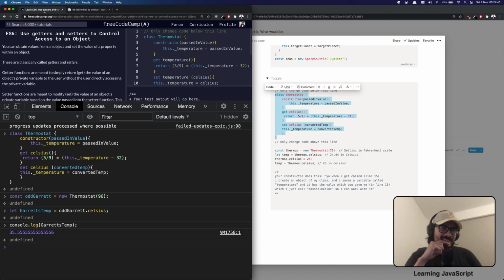Alright, okay. So when I do Garrett dot Celsius, look at that, beautiful. And then we're going to assign Garrett. Hang on.